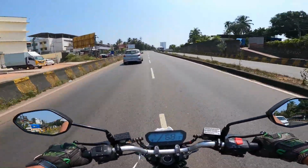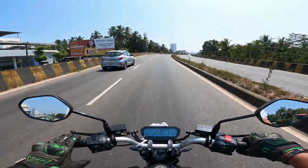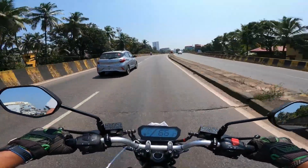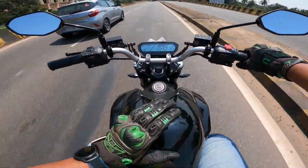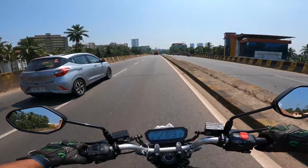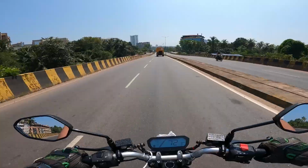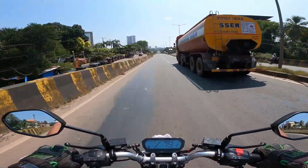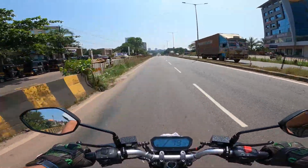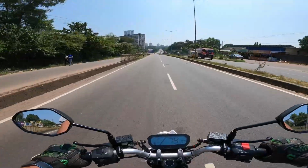And there are certain small things like the battery goes in here, and also this place is a storage place, so you can keep your documents, some keys, your wallet, all of it goes in the hood here. It's got a good space there, and the handling also is very good, very neat. You get very good feedback on your handle when you're riding. You know exactly what's happening around.